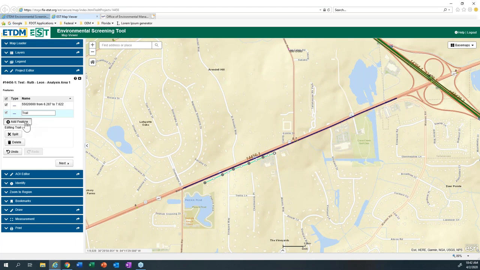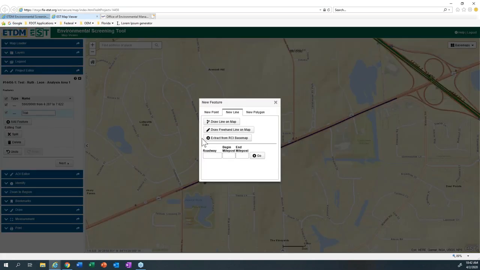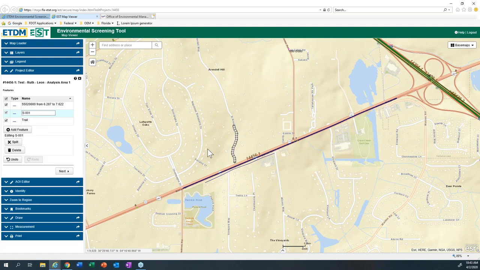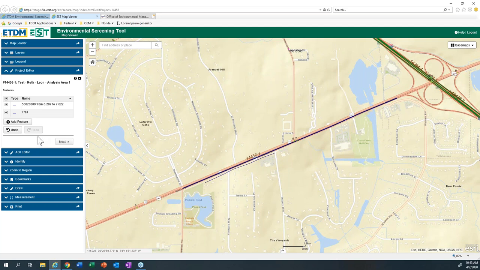And another way to do a line is actually freehand, which is a little bit trickier, but if you're a good artist, say I wanted to follow this, I'm just clicking and then I'm dragging my mouse and voila, it's drawn a line. I'm actually just going to delete that one though. But that's how you draw freehand, how you extract, and how you draw by clicking along the vertices.